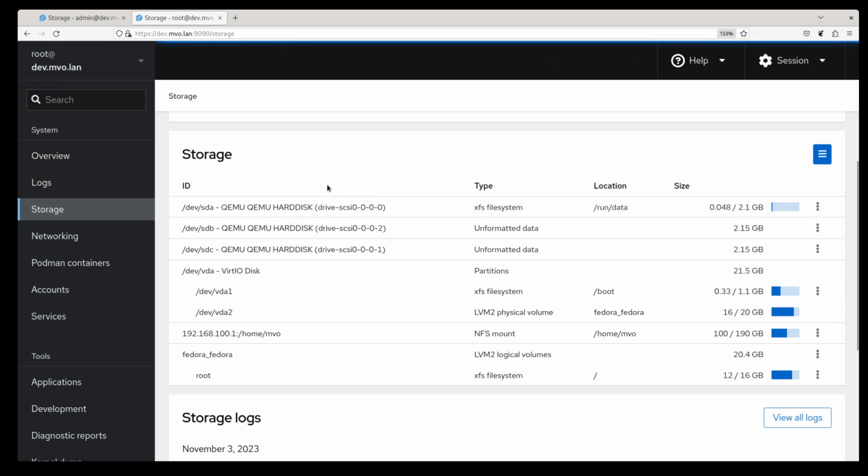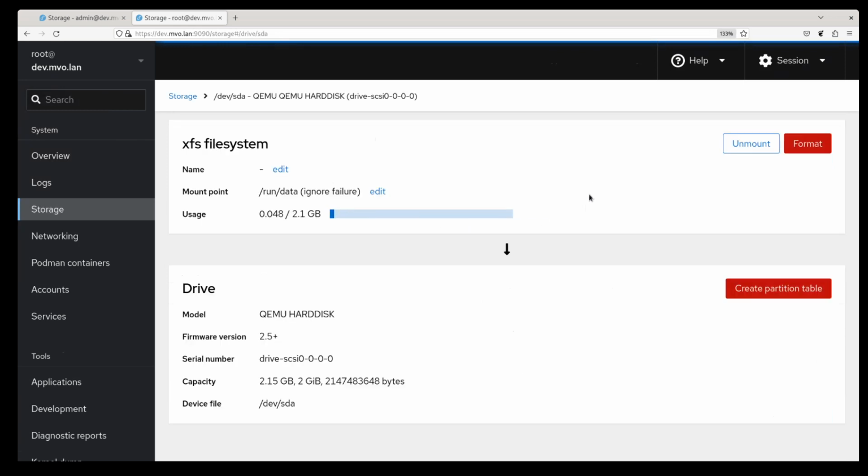But let's see how it actually looks if you click on this row in the new approach. And this is also kind of the big idea maybe, that these details pages are now strictly sorted from top to bottom. So we always have things that are on top of something else actually shown in the page on top of the other thing. And we even make a little arrow here to point that out, that there's a strict flow here. This now should be interpreted so that there's an XFS file system that is on top of this drive.